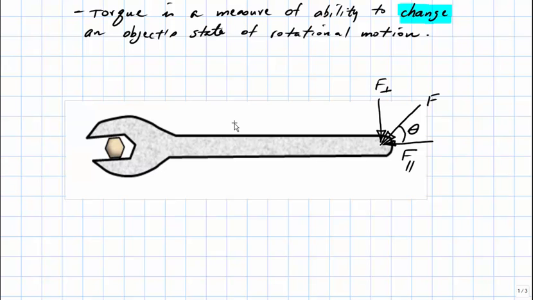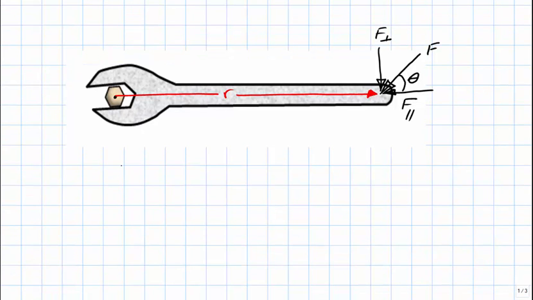We also noted that the location of the force is very important. In other words, the closer we are to the nut, the more difficult it is to loosen it, whereas the further out we are, the easier it is to loosen the nut. Let's mark that distance between the center of rotation of the nut and the location of the force as R. We're now ready to develop the equation for torque, starting with the symbol for torque. The symbol for torque is the Greek letter tau, which looks like the letter T with a curved top. And the equation for torque looks like this.